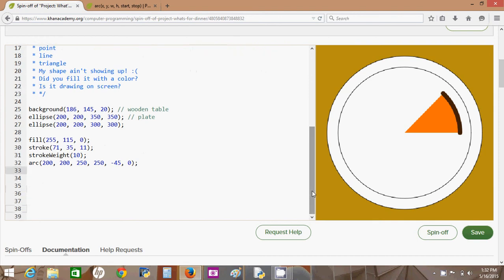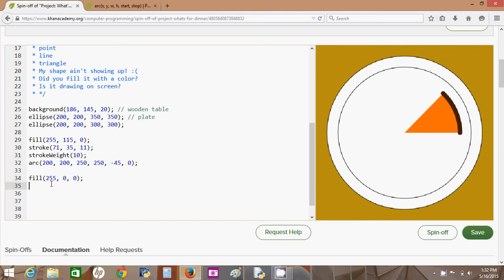So I'll set the style code up for the pepperoni first. If I don't change the stroke weight and the stroke, then my pepperoni is going to have this big brown region around it, and depending on how big I draw them, it might not even look like pepperoni if I set the color to red, which it defaults to, by the way, once that auto-completes.